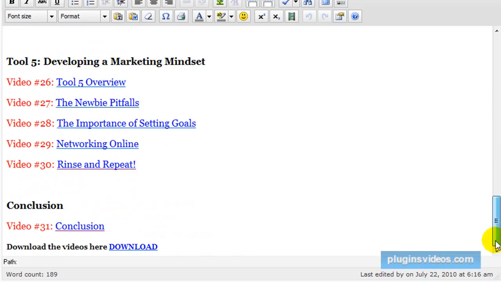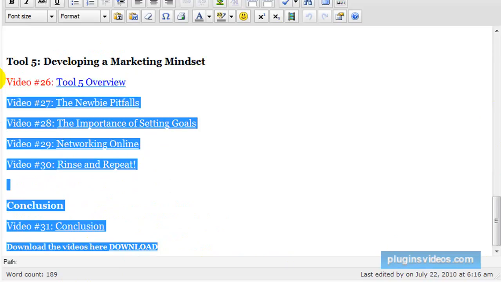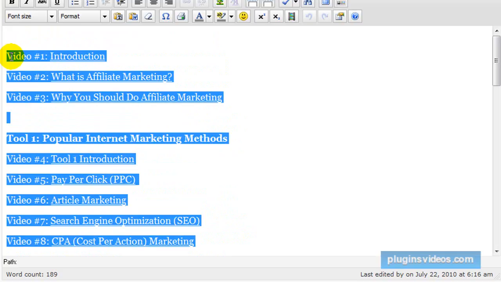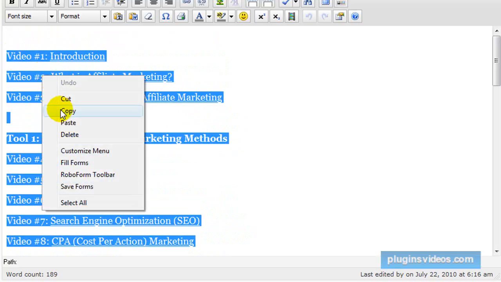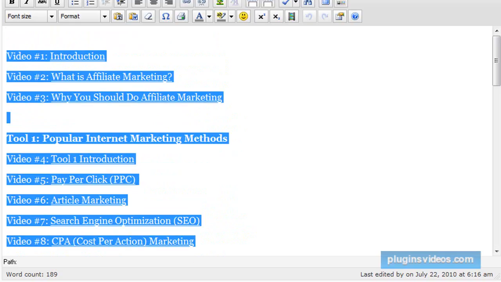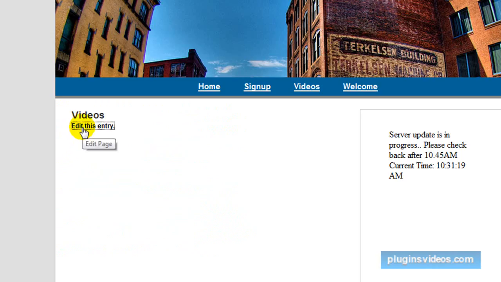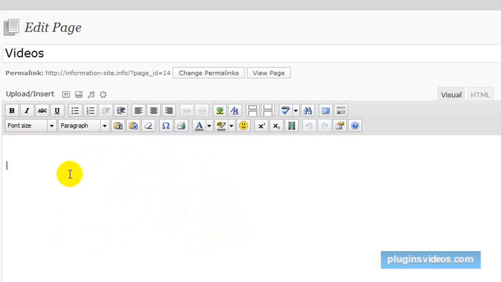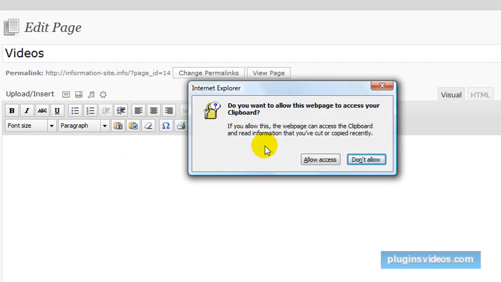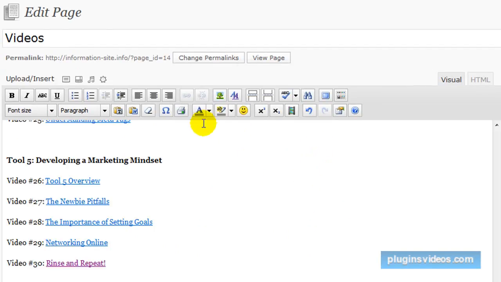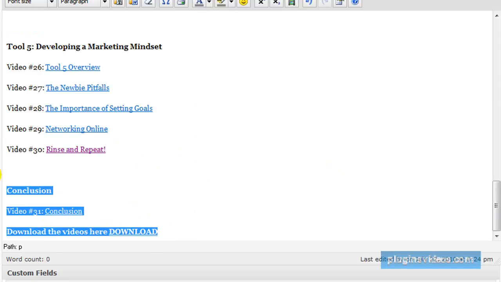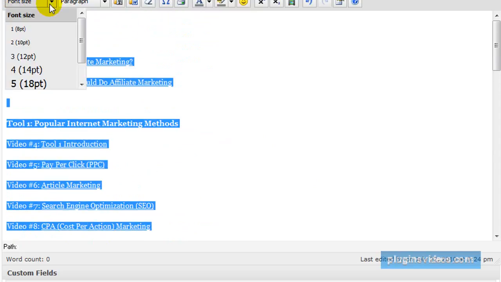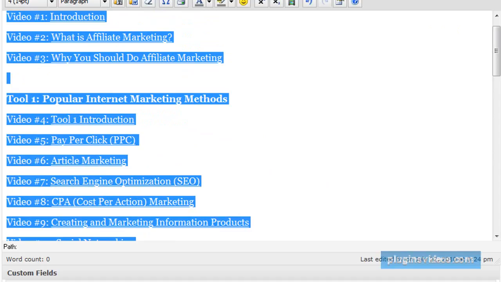And same thing, I'm just going to copy and paste all this, and the links will stay active when you copy and paste it. It doesn't hold some formatting. It doesn't keep the bold, your different colors, or your font size. Copy. And that's not the plugin, that's strictly WordPress. So we're going to edit, hit enter one time and paste. Control V to paste. Alright, it's smaller, as you can see. It may not look like it, but it did. It made it smaller, so I'm going to change it all back to 14 and update.